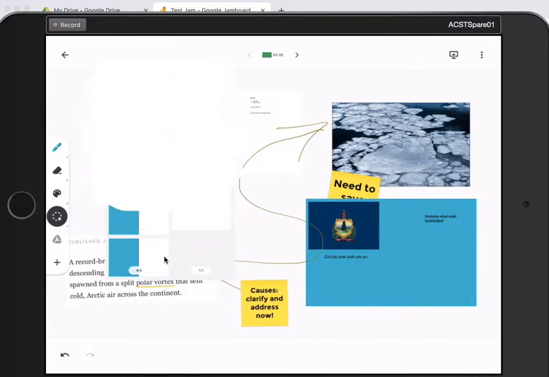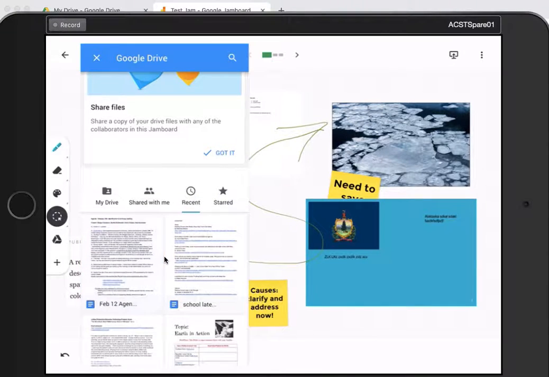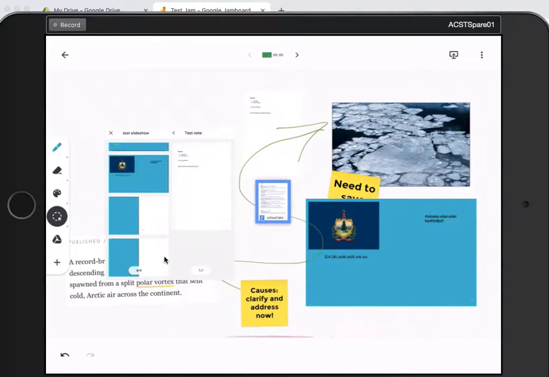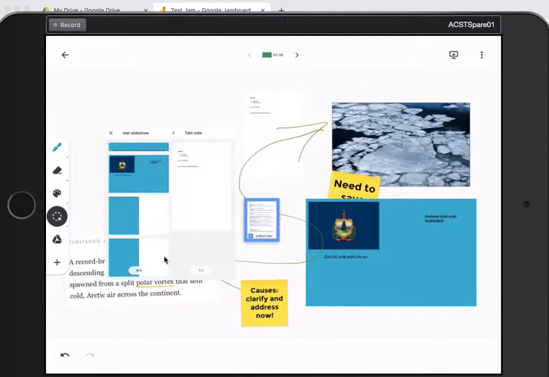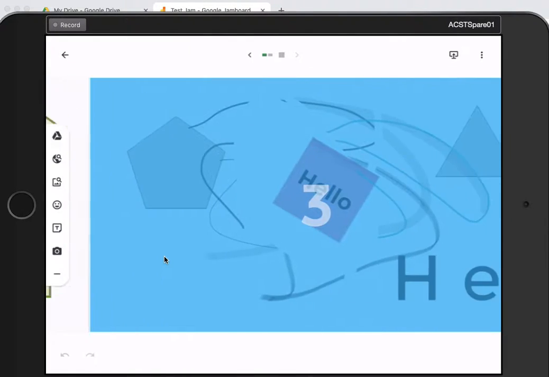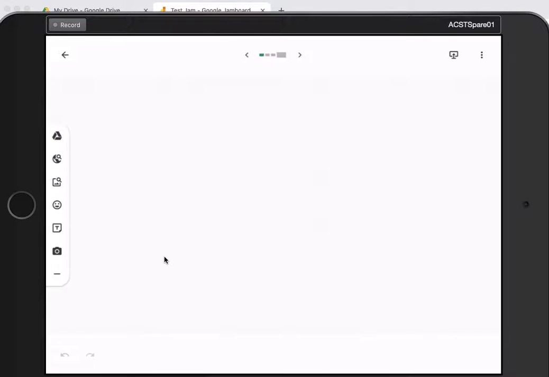And again, I just went to my Google Drive, found something, added it like that, and then with my selection tool, I can relocate it, and if I wanted to, I could pull out parts of it. Or in this case, I can drag it to the trash. So if I click on the plus, there's a whole bunch of other stuff too that wasn't in my web version. So let me bring up a whole new blank slide.